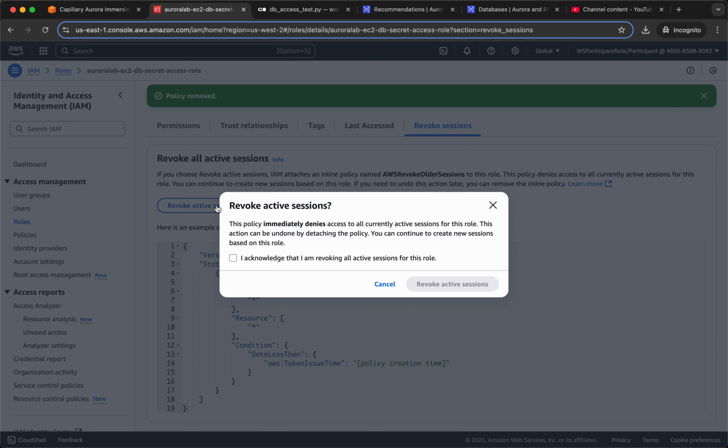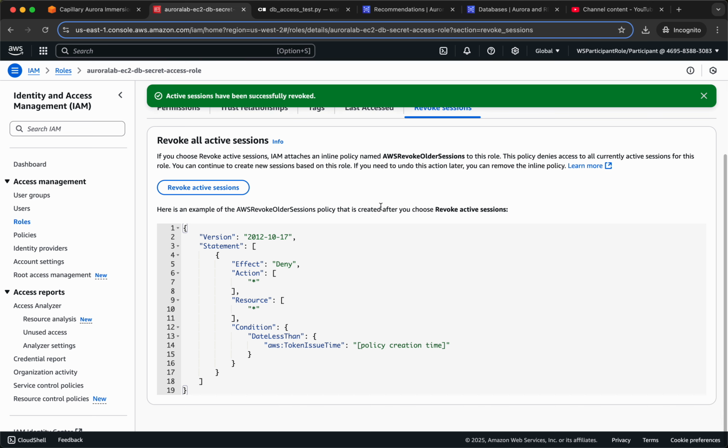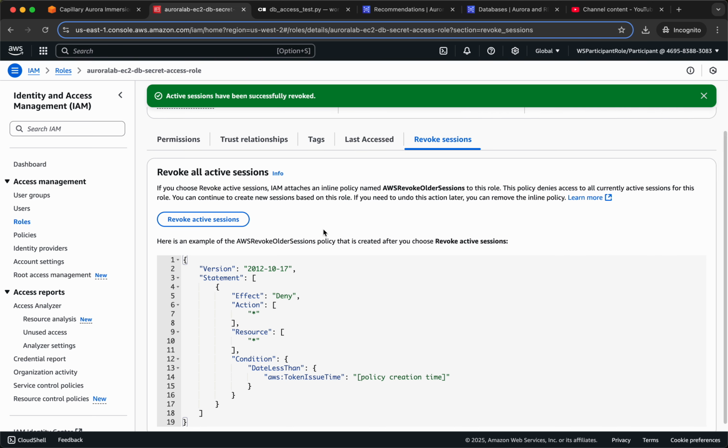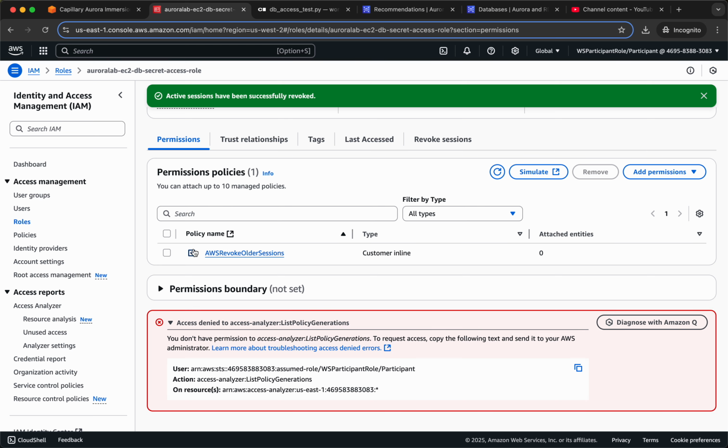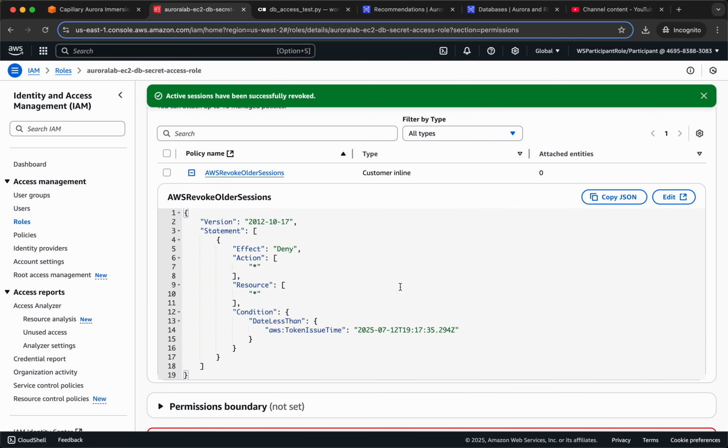Interesting. So if I do revoke active sessions, it says deny, resource, date less than, okay. So it's basically creating this. It says deny. So this is what comes up, and everything is denied basically.